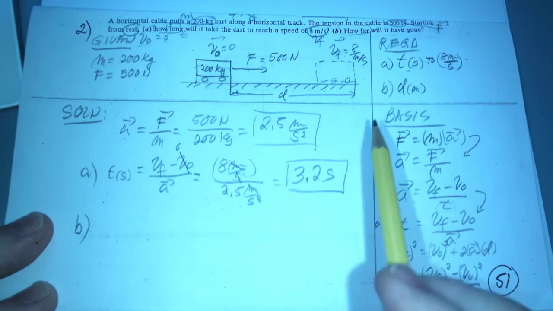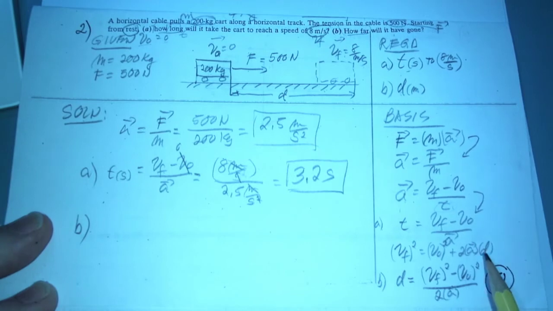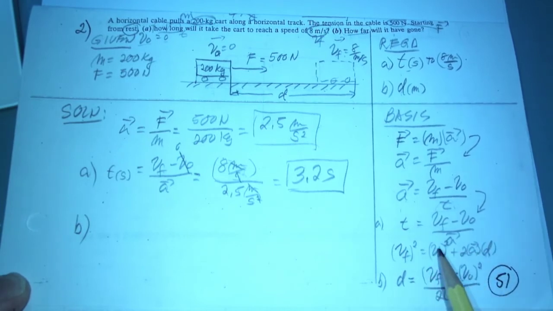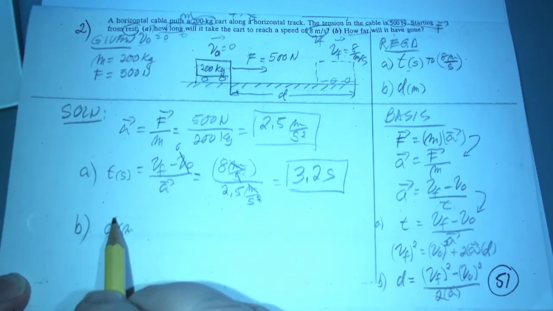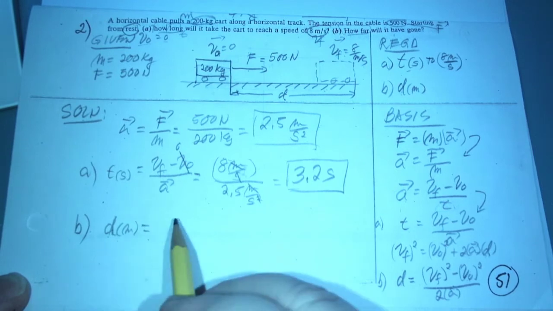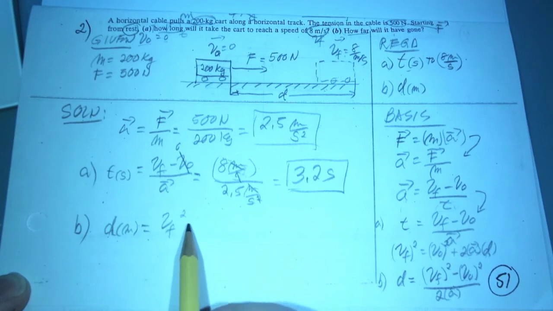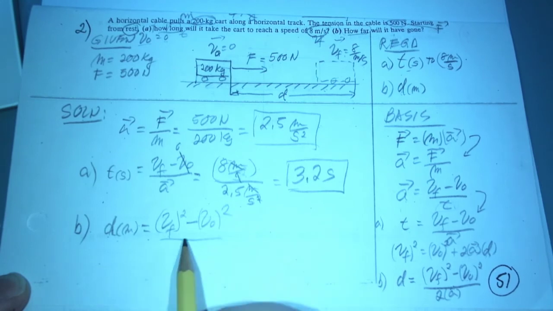Letter B. Now we're looking for the distance. We have this equation that we used in kinematics when we have only distance, right? So rearranging this, if we put this over here, it becomes negative, and then we have to divide the whole thing by 2a, so that we'll get d. Okay, so again, d in meters is equal to vf squared minus vo squared divided by 2a.